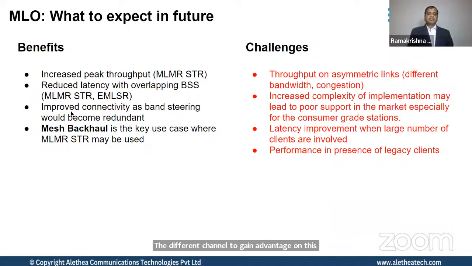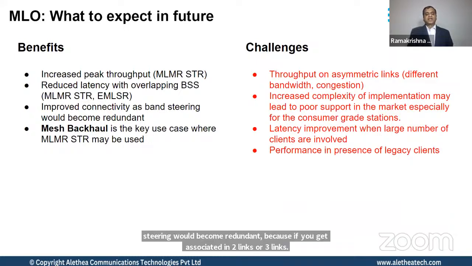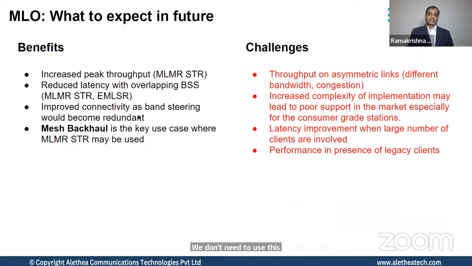Then we also have improved connectivity, as band steering would become redundant, because if you get associated on 2 links or 3 links, as may be required, we don't need to use these traditional proprietary methods to steer the clients to a different channel because this channel is too busy, or there are too many clients, or it is for overall efficiency of the deployment.